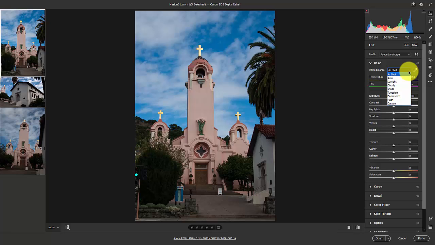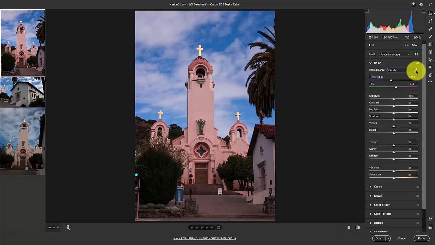I'm going to go ahead and choose Cloudy from the white balance menu. Camera Raw adjusts the temperature and tint for a cloudy day. Sometimes a preset is an instant fix. In this case, though, there's still a blue cast to the image. You will adjust the white balance manually. I'm going to select the White Balance Eyedropper tool, which is next to the White Balance drop-down dialog box. To set an accurate white balance, select an object that should be white or gray.